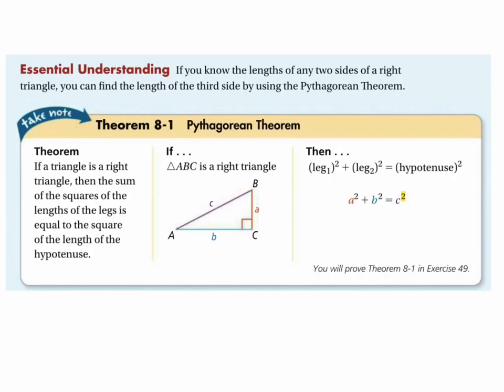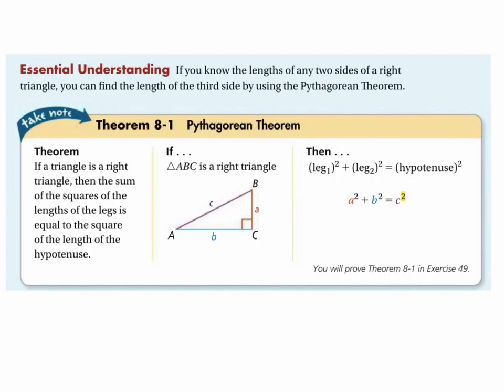You have this formula here, a squared plus b squared equals c squared, where a and b are the two legs, the two sides that make up the right angle. Okay, the hypotenuse is always diagonal across from the right angle, and it is the one side that is not making the right angle. These two sides make up that right angle.